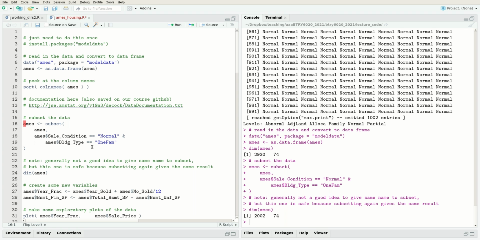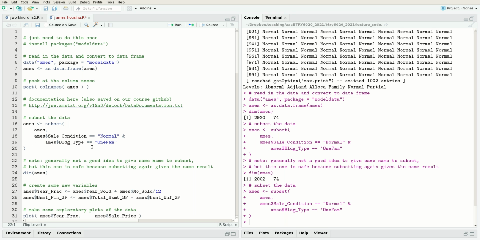And if I were to run it again, the danger is that I would further subset in a way that I don't expect. But this particular subsetting will have no further effect because the sale condition of the subsetted data set is always normal, and the building type of the subsetted data set is always one family. And so this thing is going to be true, and so there will be no further subsetting.